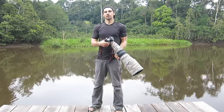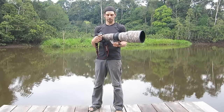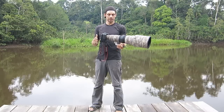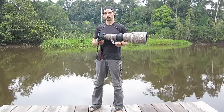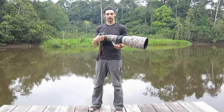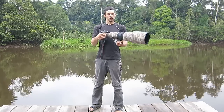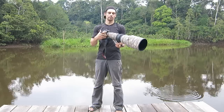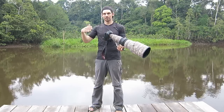The main reason why most people would consider upgrading from the old 600mm lens to this one, or maybe doing what I did, going from the 500 to the 600, is that it's now a lot lighter than it used to be. It's 3 pounds lighter than the version 1 600. So it weighs roughly 8.5, 8.6 pounds, and that's about 3 pounds less than the old version. But what you'll also notice if you're used to the old 500 or the old 600 is it's a lot better balanced. Somehow they've balanced the lens better, so it feels even lighter than the 3 pounds difference.